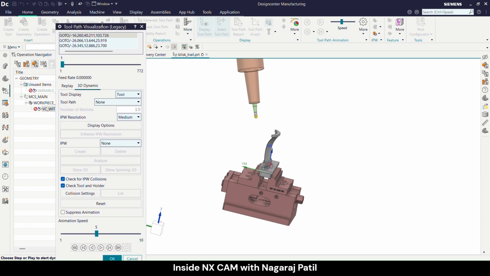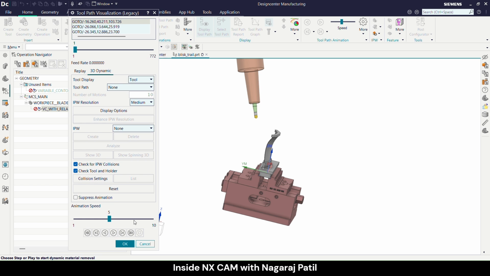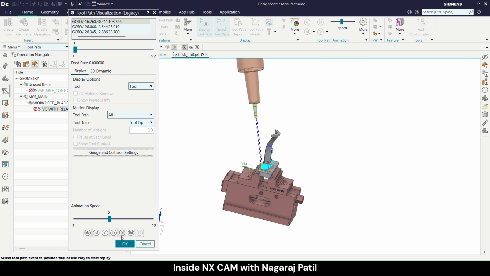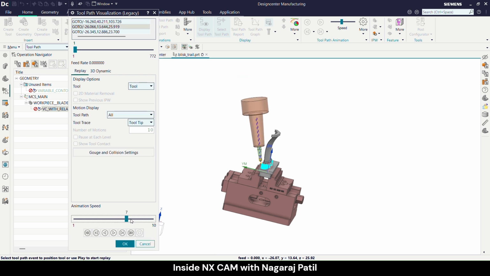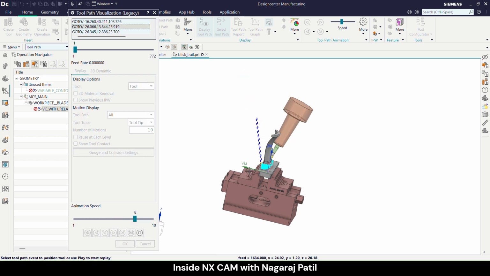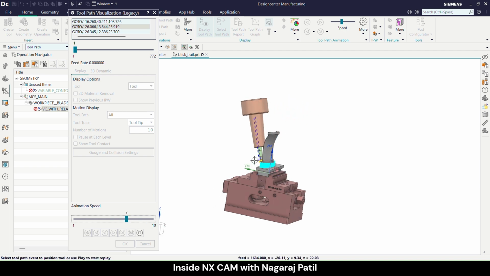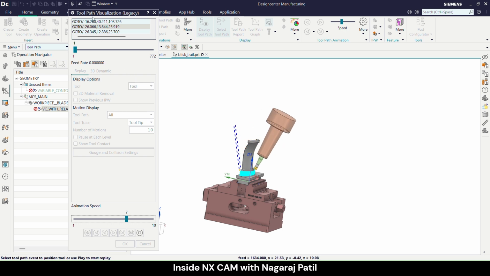Once you generate, you will see the toolpath. You can verify it. If you want to verify with 3D dynamic, you can verify by playing. So here, in this case, I will use replay to see the toolpath motion. If you are using this toolpath visualization, the tool will rotate.